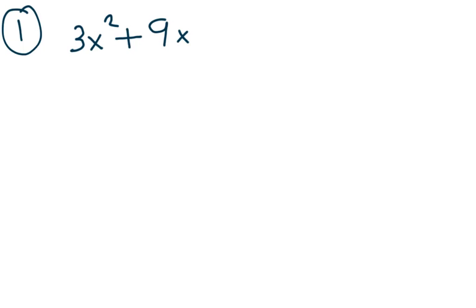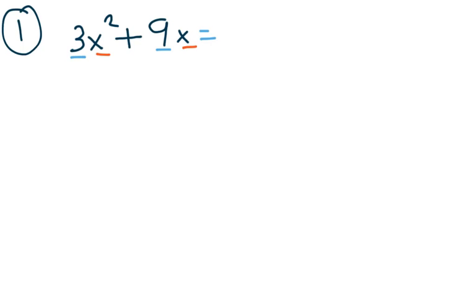Oh, here we go. I'm going to give a couple of example problems of just factoring. We're not going to distribute or anything, we're just going to factor. So the first example is 3x squared plus 9x. So what is that equal to? What's that equivalent to? Well, first, what's the greatest common number? And then second, what's the greatest common variable?